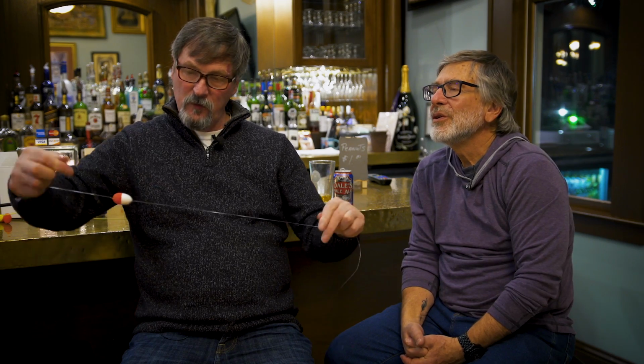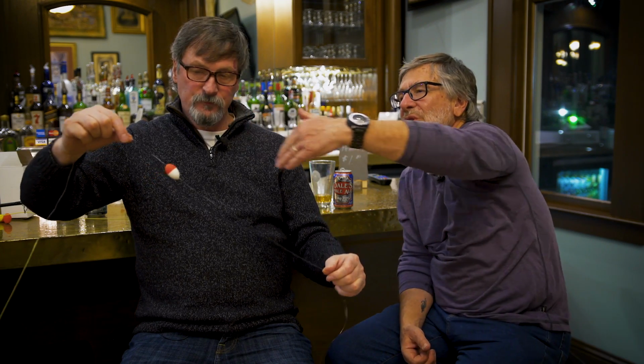So I can flip it over there, if it's in a place where I can't wade into it to get there to high stick. So you can mend and let your indicator mend it and do it, and it just gives me more flexibility. So when do you adjust your indicator? What indications are there that I should make my indicator closer to the flies and the weight or farther away?